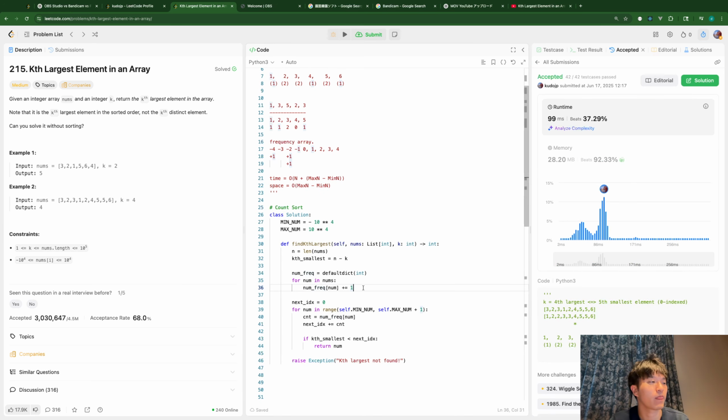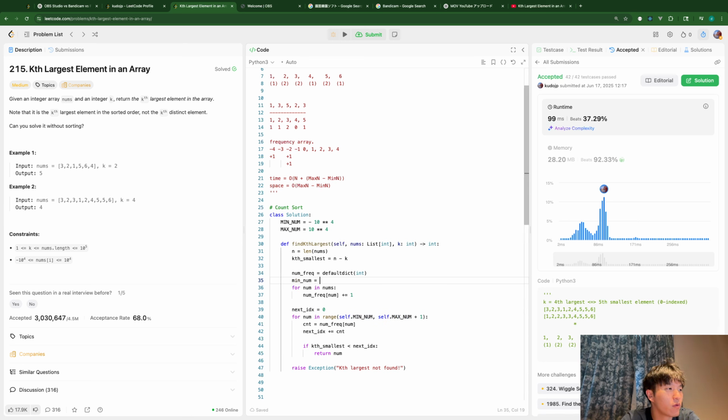Okay, so a small optimization I can make is that instead of traversing all the numbers, firstly I can look for the min number and max number which appear. I will keep track of them while I'm doing that iteration in line 35, and then I will traverse only the numbers in that range. So let me quickly do that.